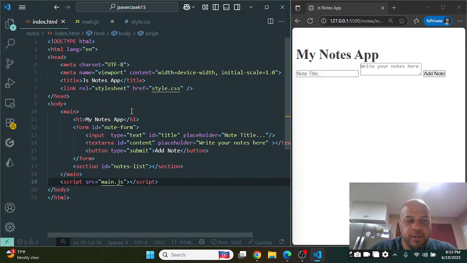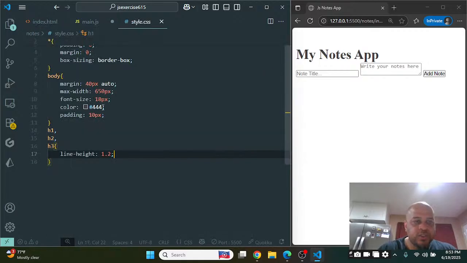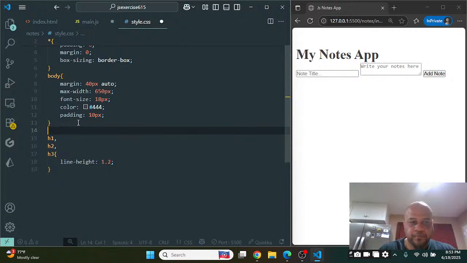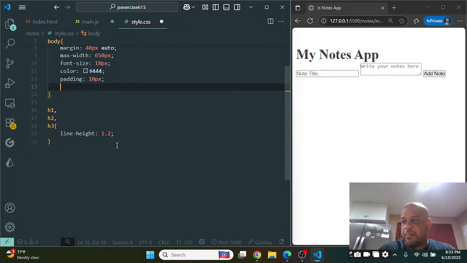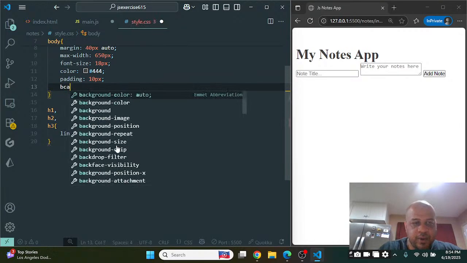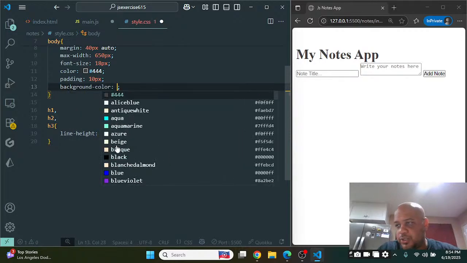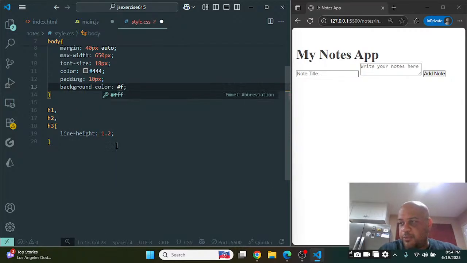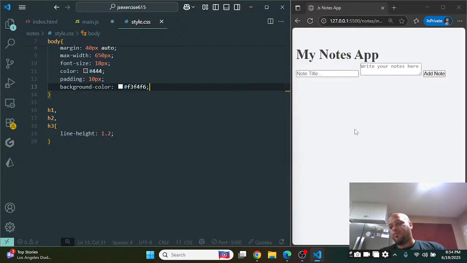So now let's just add a little bit of styling, since this is all of the HTML that we're going to need for the project. So in the style.css, inside of the body, I want to change the color. So we'll set the background color to #F3F4F6, and it's just a very light purple or blue.